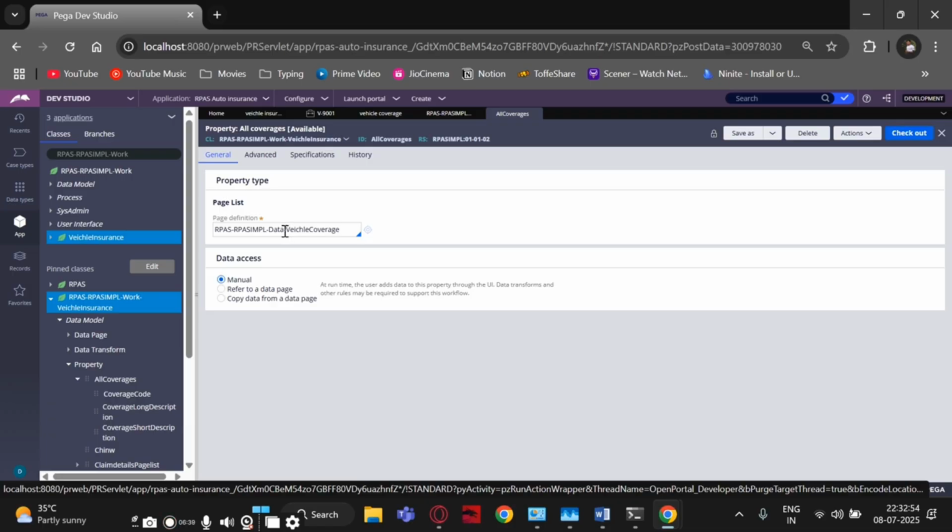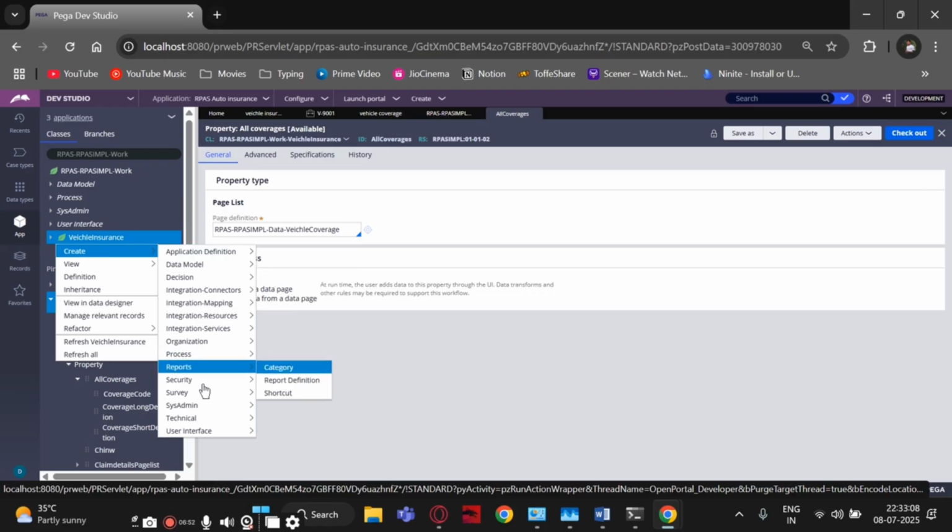After creating a page list, we need to create a section. So I'll create a section now. Here only I'll create it. In the user interface category, the section will be here.